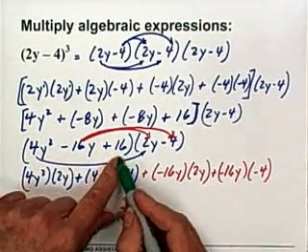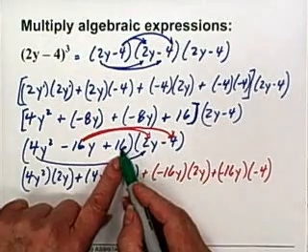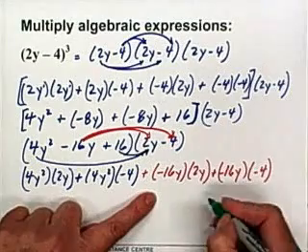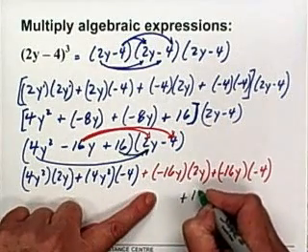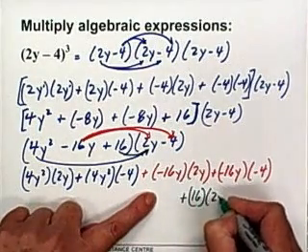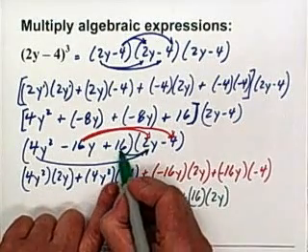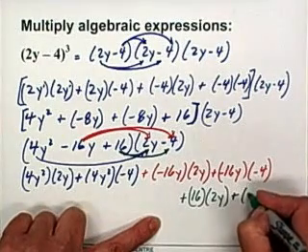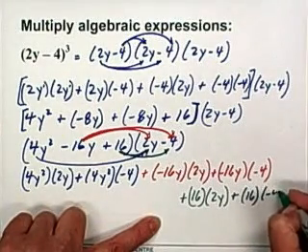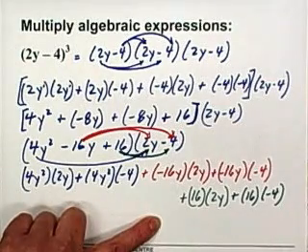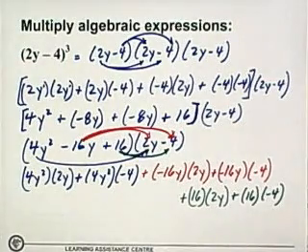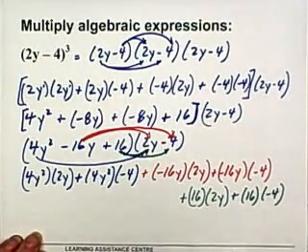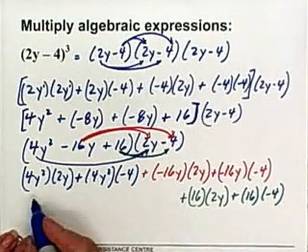I have this last term in this bracket here. The 16 then is multiplied by the 2y, so I'm going to have plus 16 multiplied by 2y. And then this 16 is also multiplied by the minus 4. Don't forget the plus, plus 16 multiplied by minus 4. That is a very long algebraic expression. So now let's add up some of this stuff, multiply some of this stuff together. Hopefully I don't run out of room here.